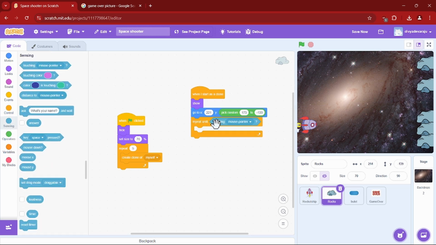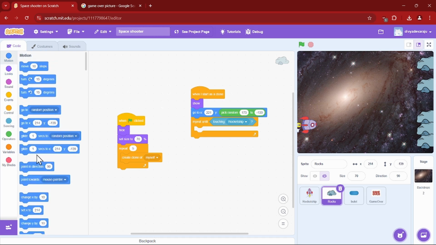So I'm going to say touching spaceship, and then the next thing would be we would change the X position of the rock. So I'm going to say here change X by a number. So let's see, change X by 10. So when I click on the flag, you see that it's going towards the other side.